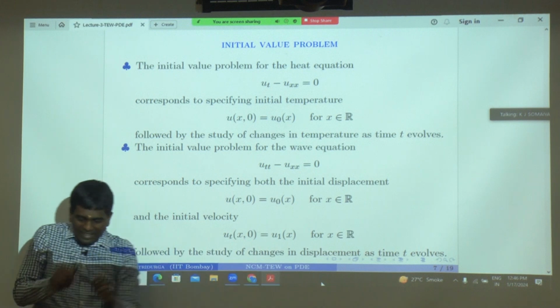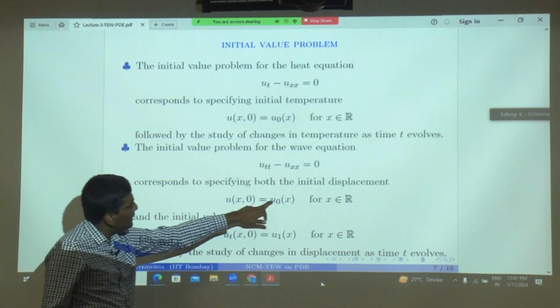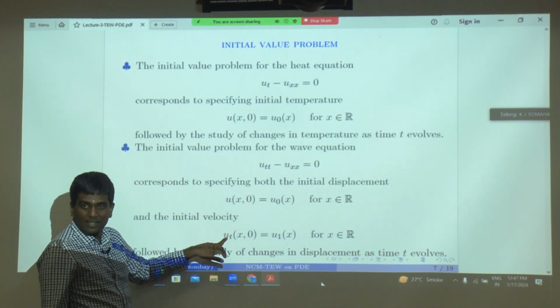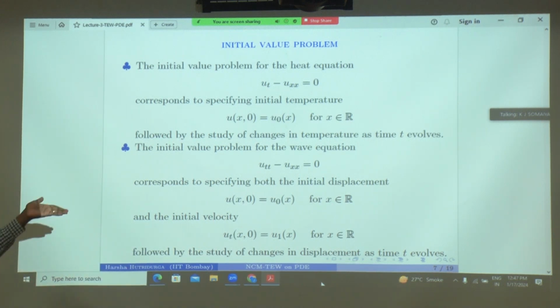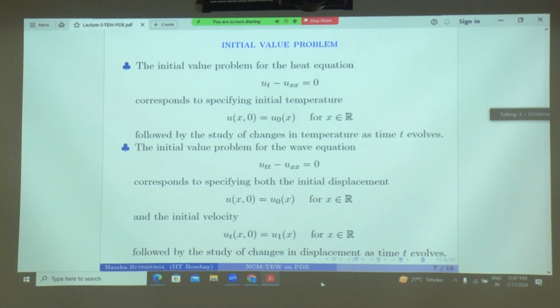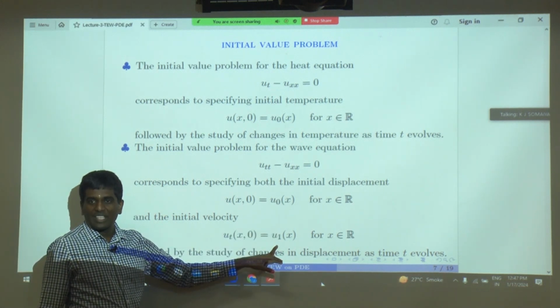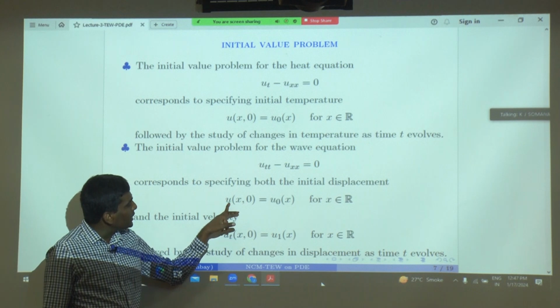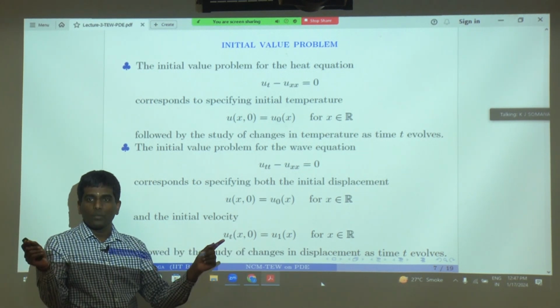You have to assign the velocity at every point x in your spatial domain. So you assign these two functions at time t equal to 0, for u and the time derivative of u, and then you ask, as time evolves, what happens to the displacement u, which solves the wave equation. This is the context. And if you go back to the causality principle, it is essentially telling something about this u0 and u1, because the condition was on u at x comma 0 and u_t at x comma 0 vanishing in some interval.